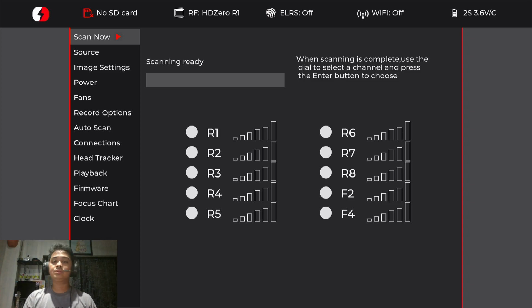So this is the menu system of the HDZero. We are back. You can see all of the settings on the top. You can see here if you have your micro SD card. This one shows whichever chip you are using, the HDZero, the HDMI, the analog. If you have an ELRS backpack, it is shown on the third one. If you also have the Wi-Fi expansion, it is here. And the battery is on the last part. So, yeah, this is the menu system of HDZero goggles.